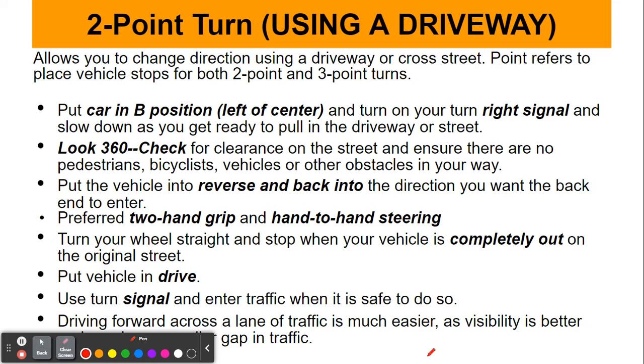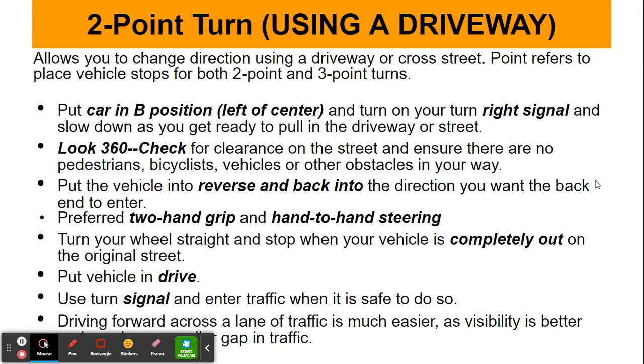Once my car is completely out of the driveway, I'm going to start centering it as I'm backing up, start releasing the wheel as I'm backing up, let it correct itself. Then I'm going to bring the car again to a complete stop, put the gear into drive, look in my mirrors, take a look around 360. If it's all clear, then I'm going to release the brake and start applying the accelerator and going. And that's how we're going to make our 2-point turn.